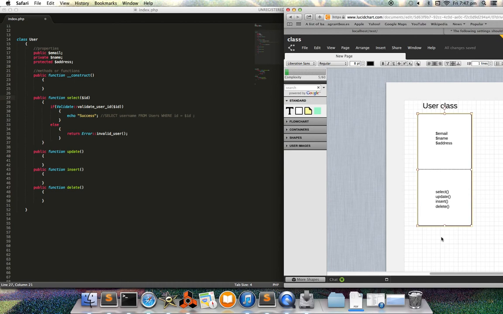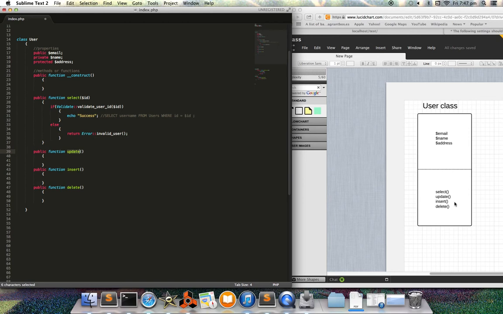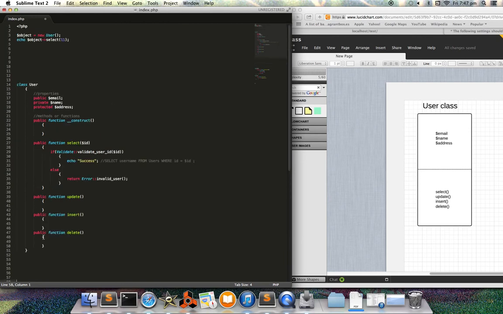Then the next thing is updates. Sometimes you update your password, your username, your details in Facebook. You have an update function here. Same with insert and delete, which we'll talk about later. So basically, this class is like a blueprint that all the members of Facebook are going to use and share. And all of the members of Facebook are going to use this class while they're instantiated through an object. I know it sounds really confusing, but bear with me, I'm going to get there.